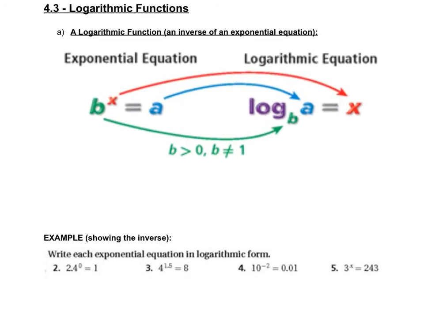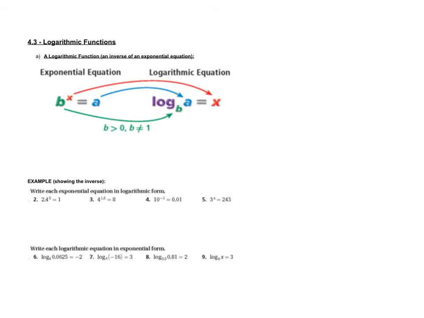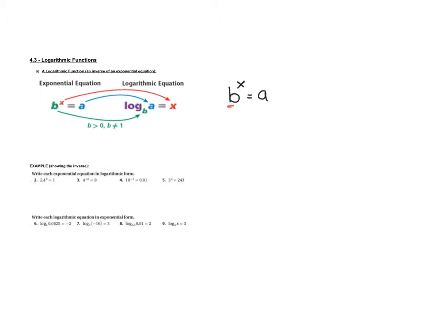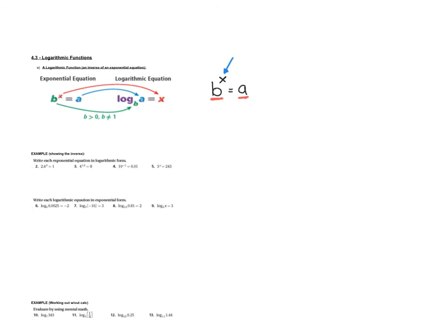So here we go. Look at this right here, and you might want to draw this out for yourself. And I'll go ahead and draw it just so you can see what I'm talking about. So some number to some power x, right? It's only exponential if the x is in the exponent, is equal to some value a, okay? And so let's say that we knew the base and we knew this, and we need to know what power gets us there. Now, we can figure that out if they're perfect powers, but it's so hard to otherwise.